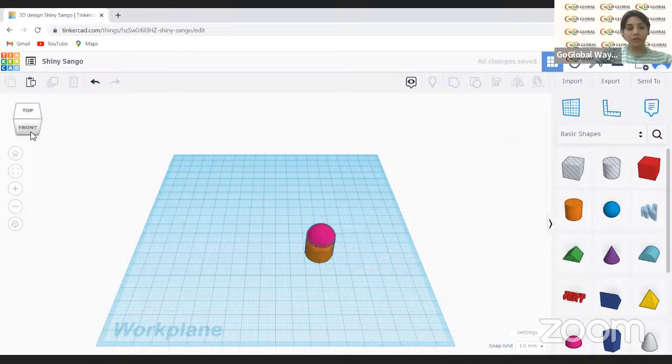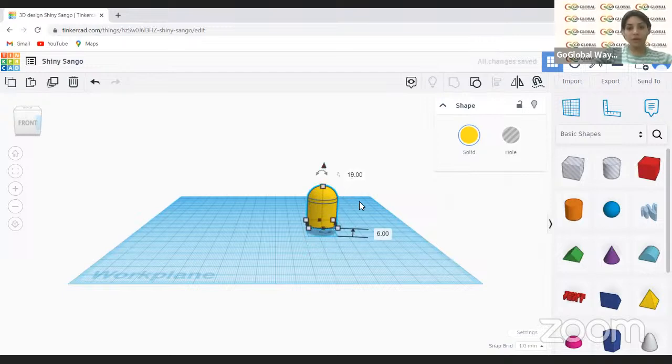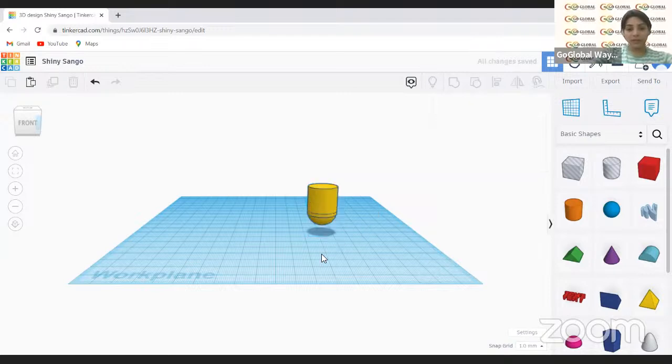Now what we will do, I will see the front view. It's absolutely fine. I will group them together this way. And the color I will pick is this yellow, and I'm just moving it with the arrow. Okay. Now the next part is I will just select this one. I'll click on this and I will do 180-degree rotation. It's like that. And I'll select again this component over here.